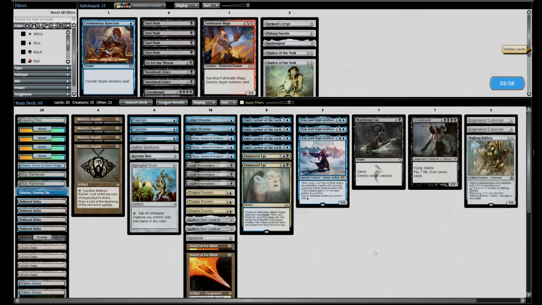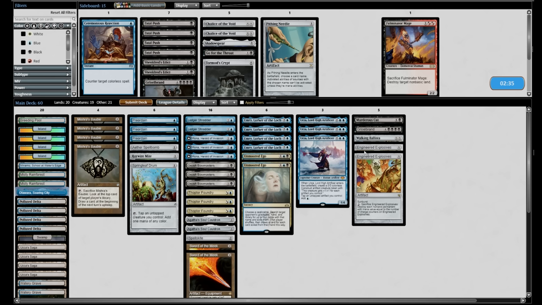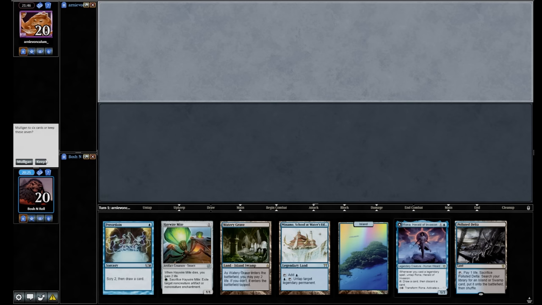And the Fulminator Mage is interesting. This deck does care about its land count quite a bit. If I can hit a non-basic Mountain, it Time Walks their whole combo turn. I don't know if that's where I want to be. I think I'd rather just try to combo over the top of them. Let's do it. I will keep this.